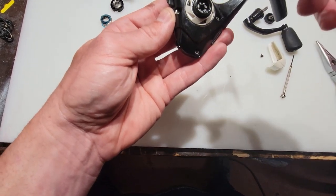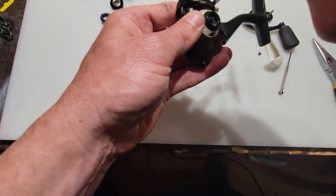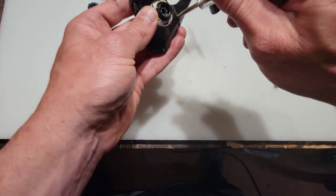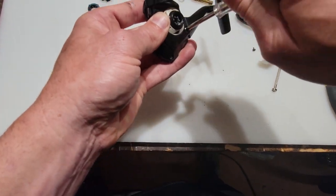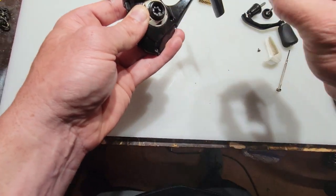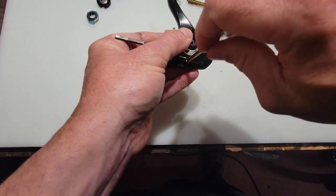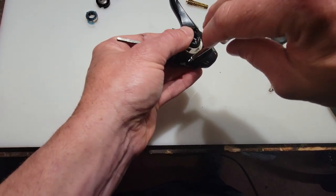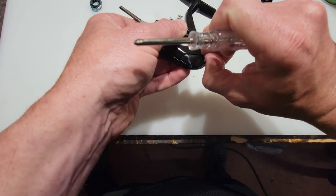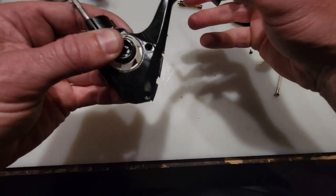These three are all same in length, at least for this reel. So these are longer, and that's a short one. So I'm going to take all four of these screws out. I'll set that one there. We'll go another long one. Set that one aside next to it. I'll go to this last long one. Put that one aside. And now last. So now you see you got your three long ones and your one short one. Okay, so done there.